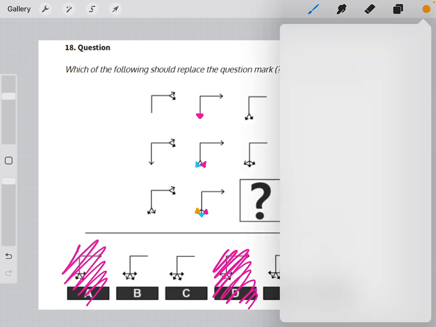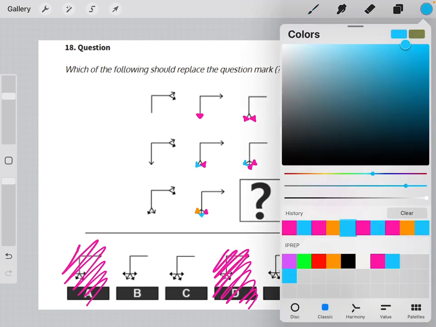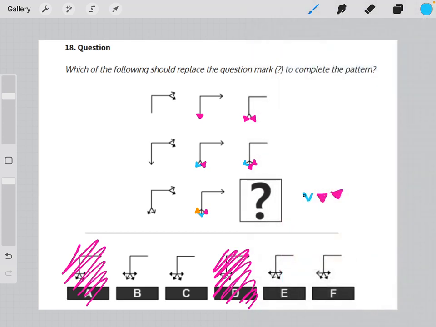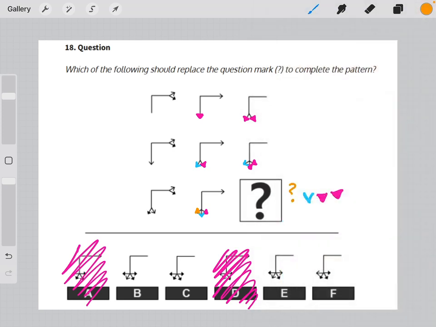If we apply the same logic to column 3, we have 2 thick arrows to start. Those same 2 thick arrows stay in the second element of the column while a thin arrow is added to the left. So that means our answer needs to have this pattern of thick, thick, and then thin. Whatever the fourth arrow is, it will be added to the left of that thin arrow. It cannot mess up this pattern in any way.